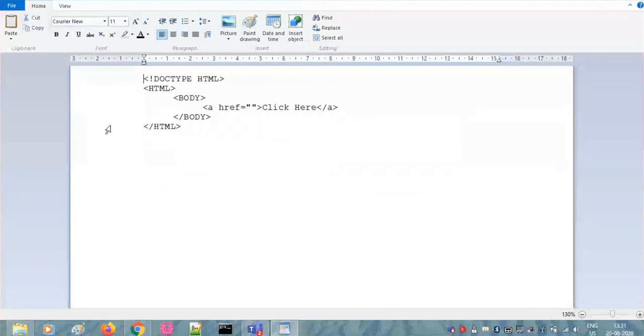Inside a.html I will write some text: this web page is a.html. And the background color also I will change using bgcolor, suppose blue.